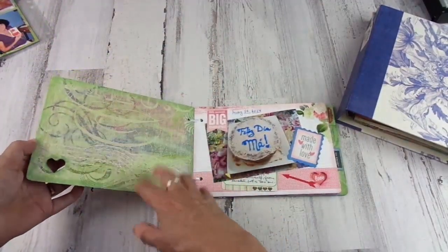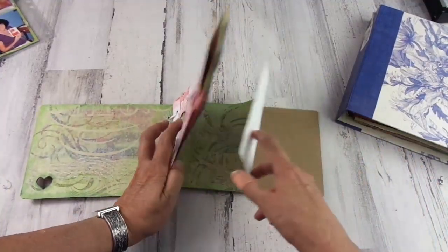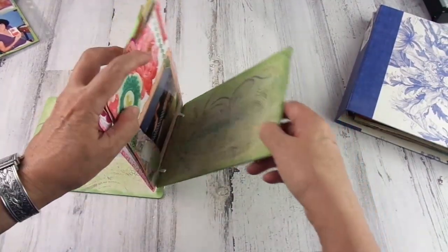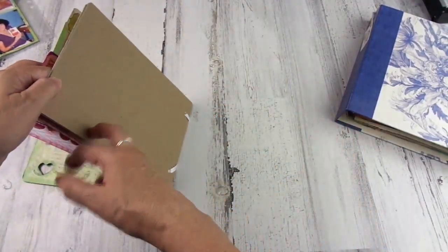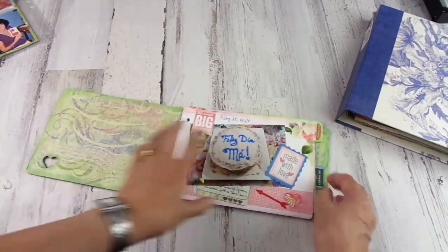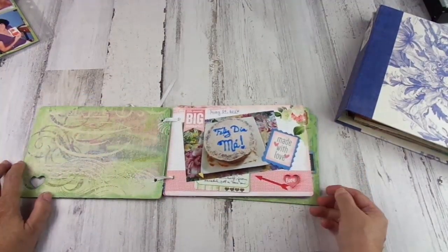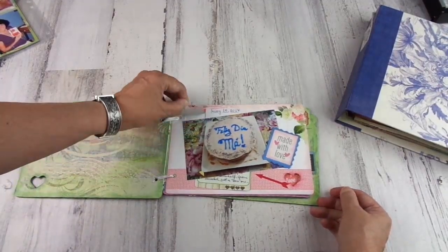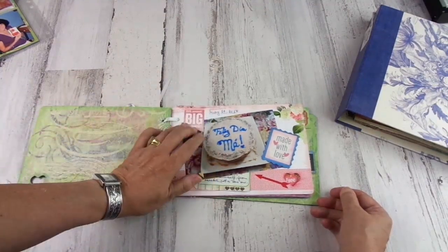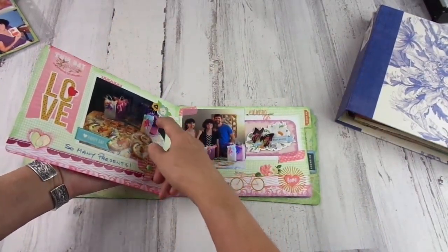I also did this paper in this side and here. Oh, I need to put some adhesive again here. This was the way the album looked. It came with these covers and these pages that were printed, and I added some elements to them. So in this case, I cut the page to place the picture under this banner. On the other side, I place a picture to cover the hole.